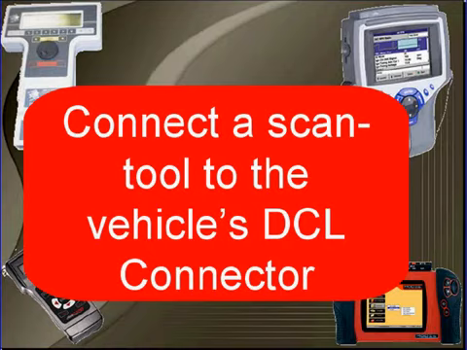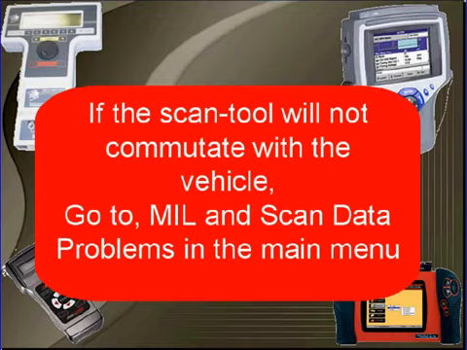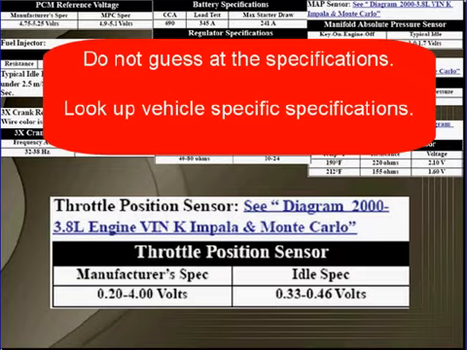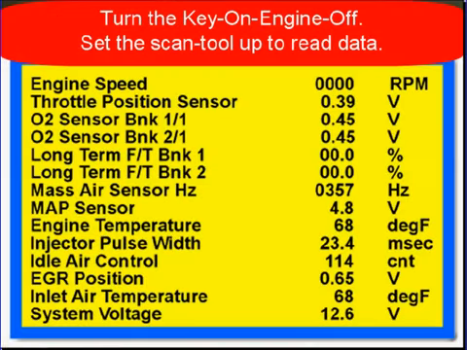You're here because you need to do an in-depth scan data analysis. Connect the scan tool to the vehicle's DLC connector. If the scan tool will not communicate with the vehicle, go to Scan Data Problems in the main menu. Do not guess at specifications. Look up the vehicle-specific specifications. Do not try to work from memory.